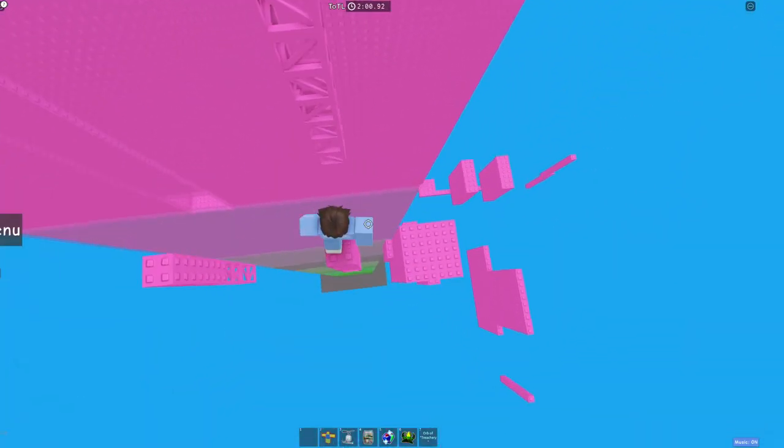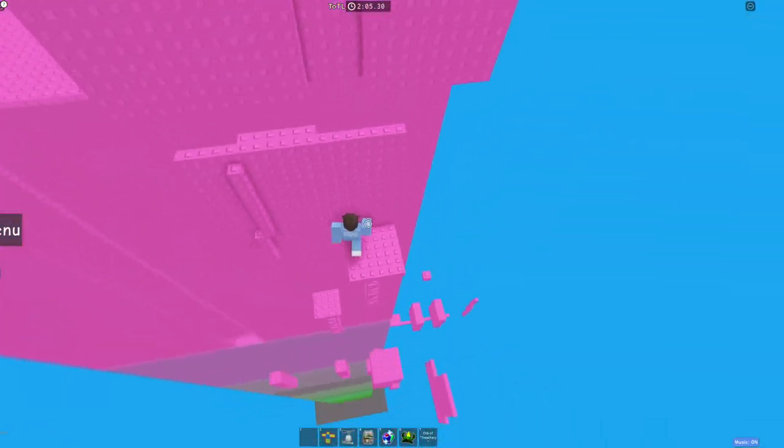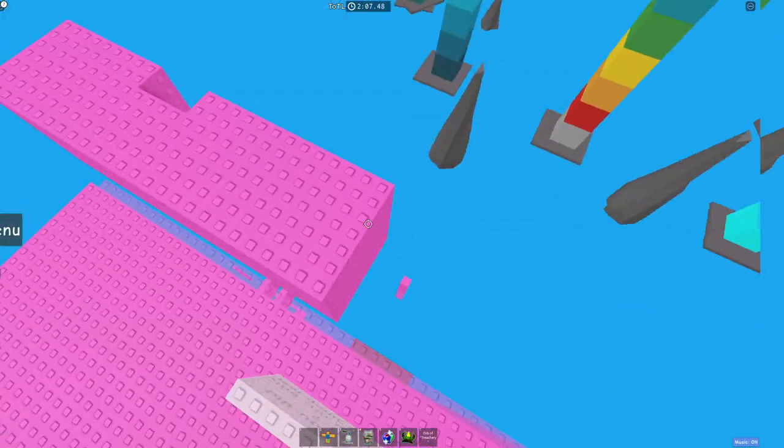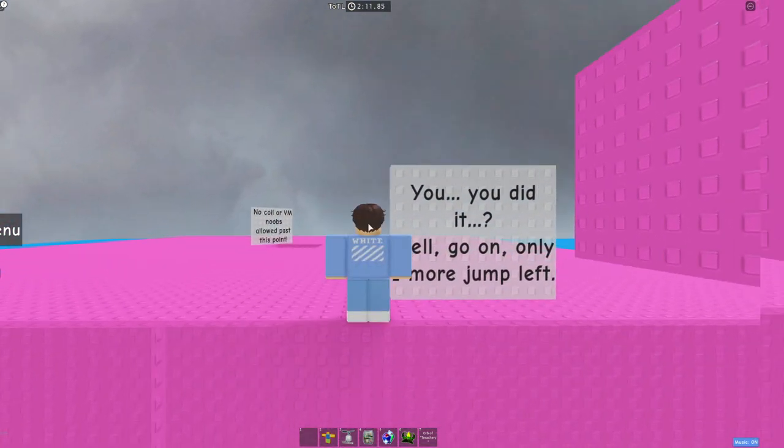Oh, did they change this? No, they didn't. Okay. And then just jump to the side. And do this as well. Make sure you do it. And then, yeah, that's it. Anyways, on to the next SC.